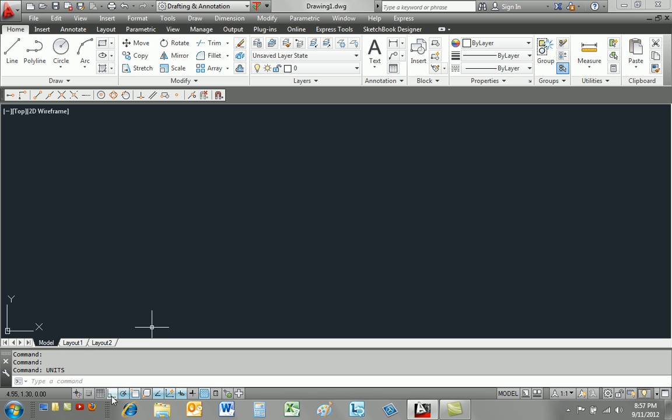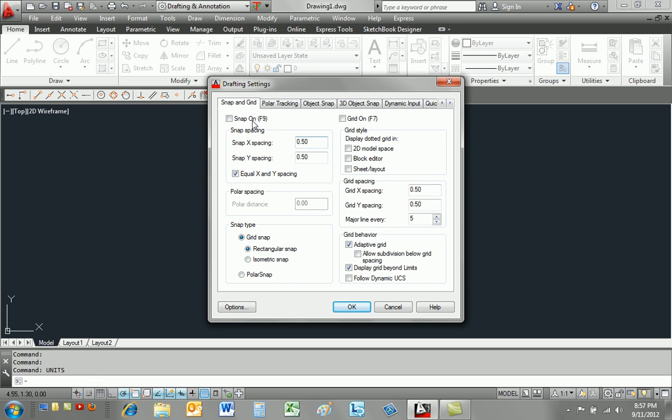We also want to set our grid and snap, so let's right click on the status grid or snap and click on settings, and we'll turn our snap on and set our snap to 1/8 of an inch, so it'd be 0.125, and click in the next box and you can see your results.